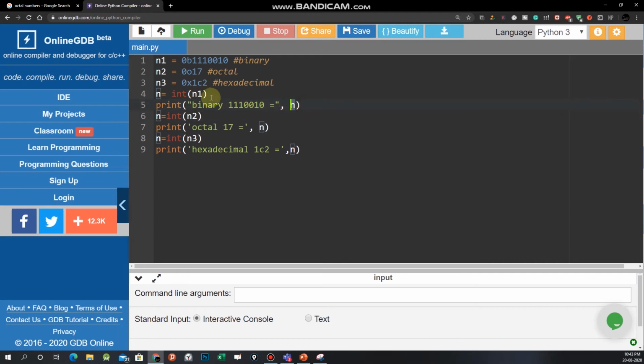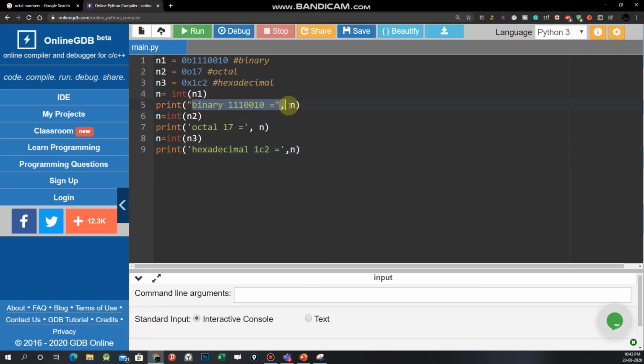And here is the variable, so the converted number is stored in the variable len. You can also reuse a variable, just that whatever result is stored in the first len will be replaced by this n. All right.